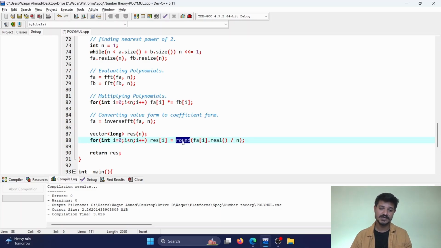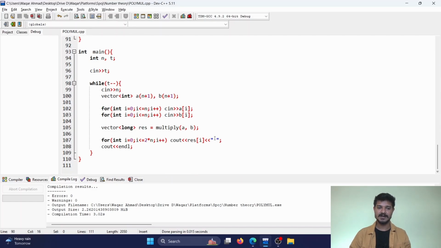round it off, because when you're calculating the result, it's actually in double, in floating point, but we want the result as an integer. So that's why you must round it off. And that's the reason actually that for larger numbers, FFT is not very accurate, because while performing the round off, you might not get the exact result. Alright, so divide each number by n and round it off, and there you have your result, and finally return it back. So this is how you perform FFT.